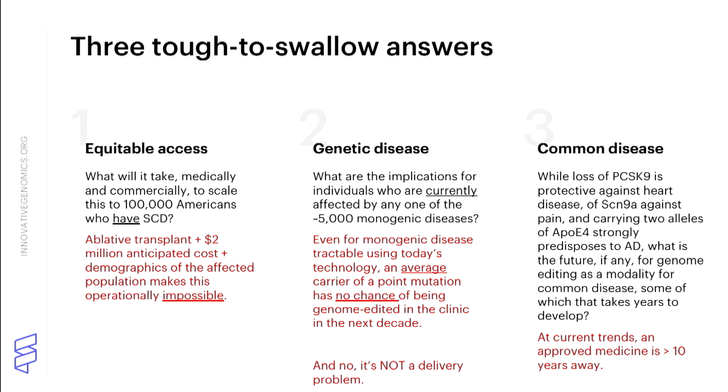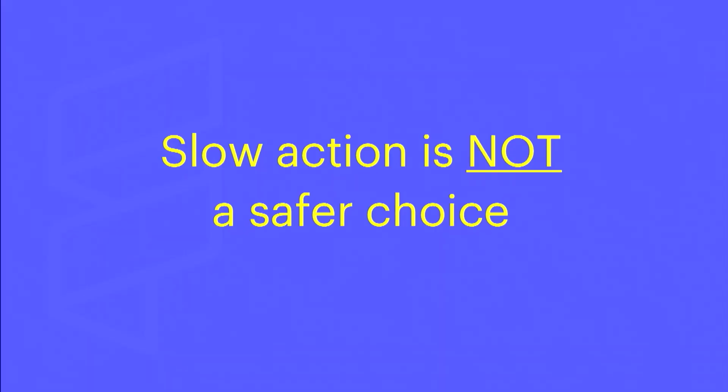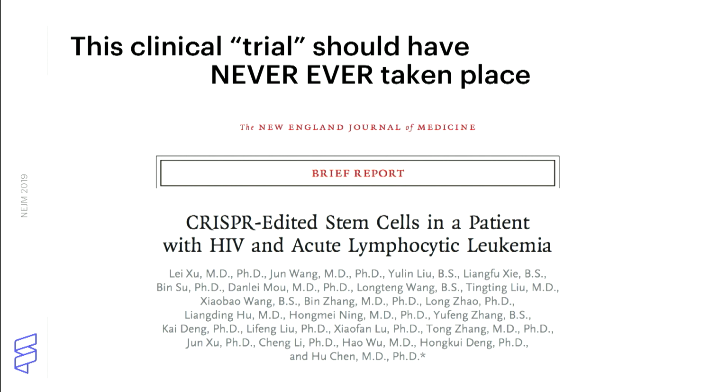One thing I really want to emphasize, and this very much touches on a point that David Zilberman made in speaking with the gene drivers, is that inaction costs lives. I think for our field, slow action is not a safer choice. I will show you two pieces of data that prove that. Piece of data number one: there are folks out there who use CRISPR and they don't know what they're doing. I don't have time to indict these folks for what they did, but this clinical trial of one should never, ever, ever have taken place.